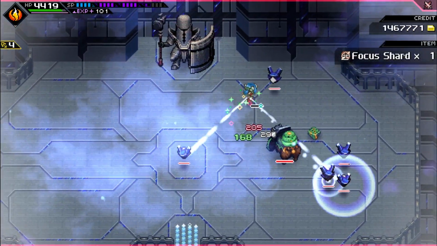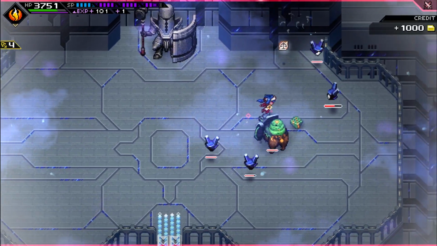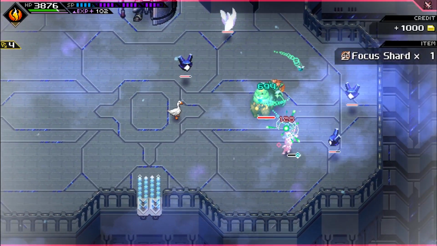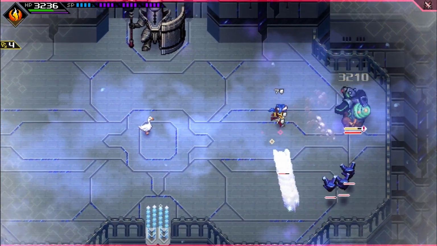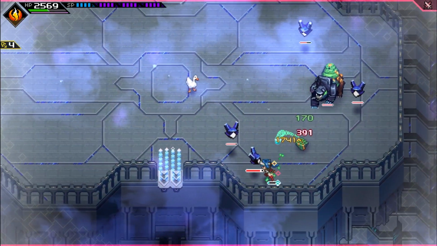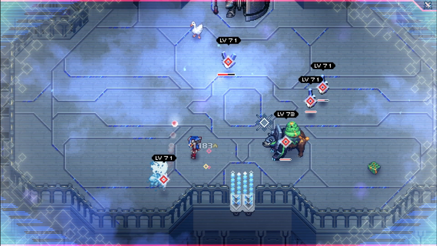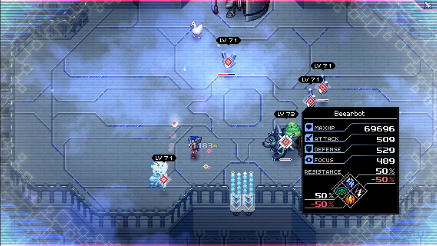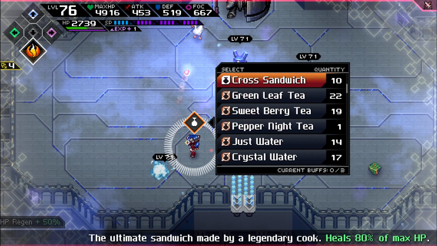Okay, and we got another one of the bears. I forget what you're weak to, Mr. Bear. I should prioritize killing the little guys first, though. Okay, so you're weak to fire. Fire is a fine thing to hit you with.